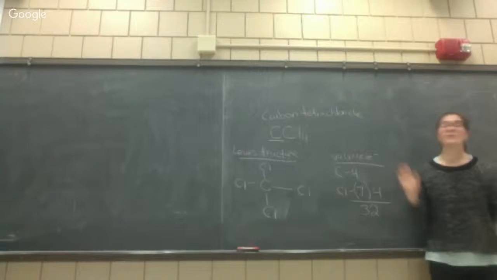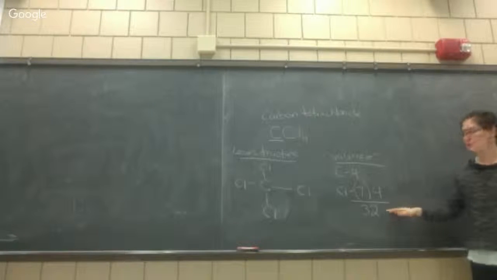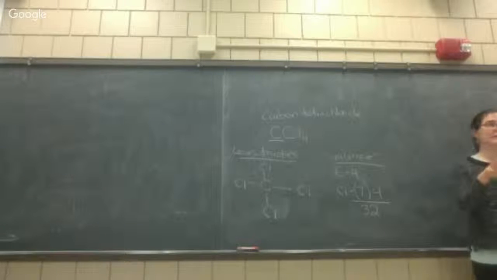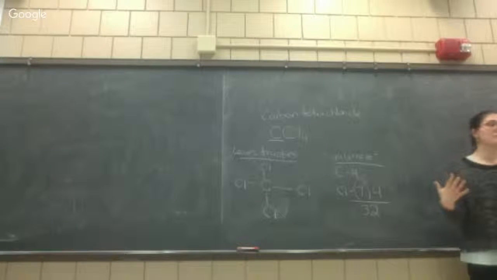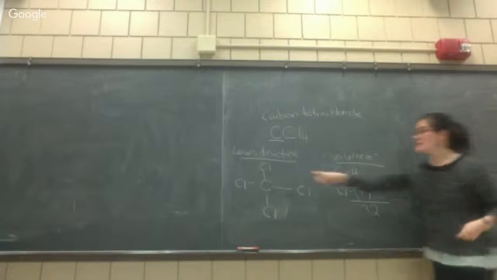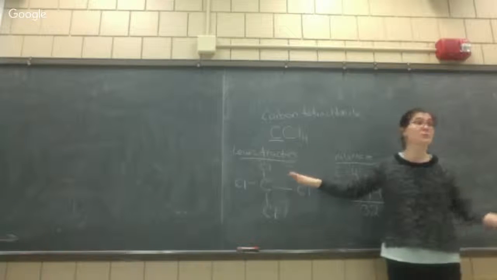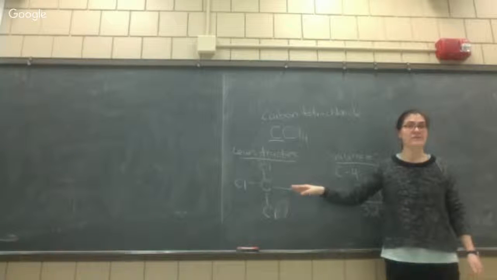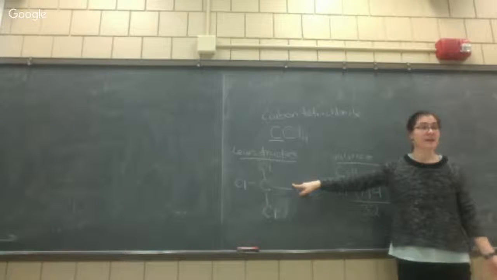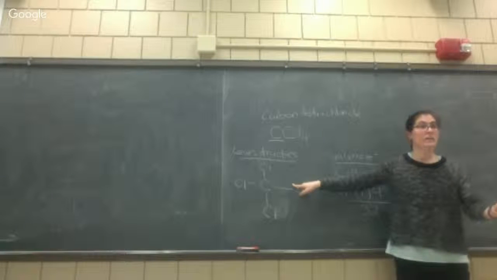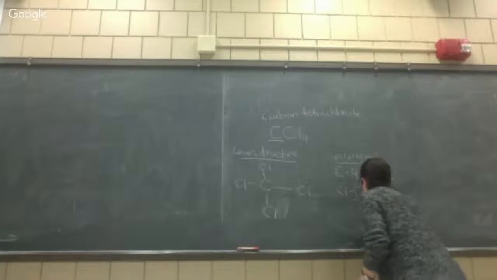Does that make sense? And what do you count to determine that you got 32 valence? Is it just the pairs of electrons? Is it single bonds, double bonds, all of the above? All of the above, right? These single bonds represent valence electrons. Lone pairs drawn around terminal atoms or central atoms are part of the valence. So right now we have 2, 4, 6, 8 valence electrons that are already used up.